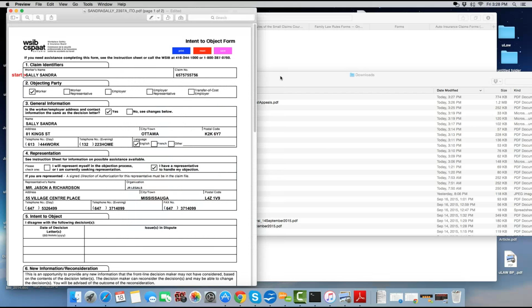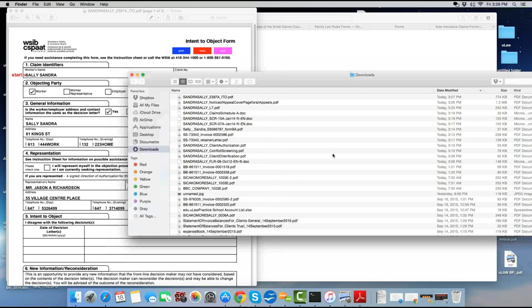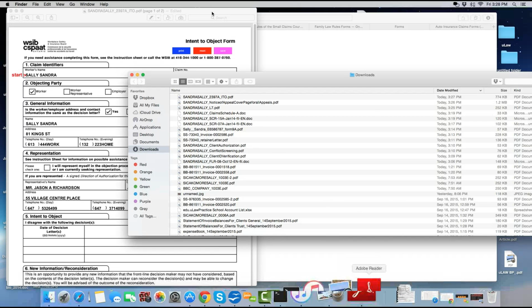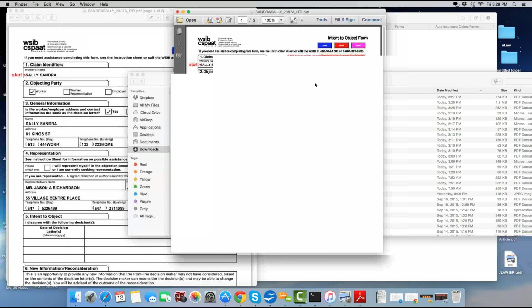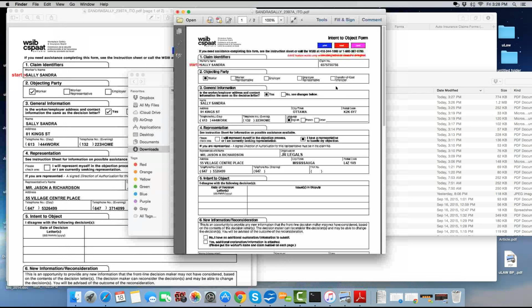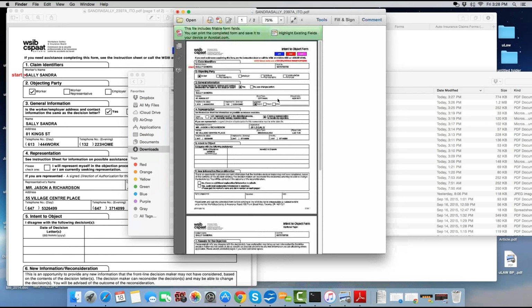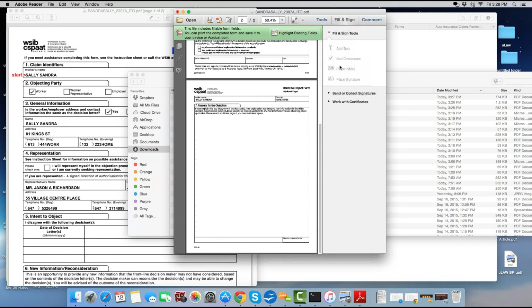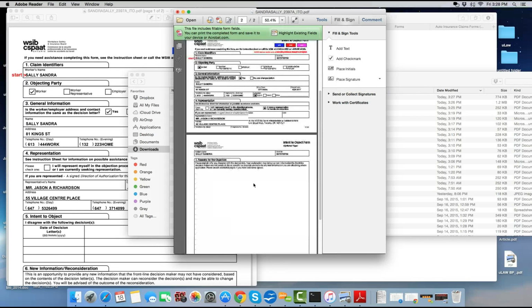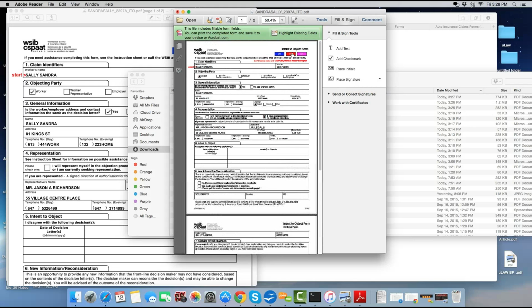So the drudgery of actually filling the form is what we are trying to relieve here. So there's your form that's coming in from this. Now, as you know, if it's a PDF form, you can even apply signatures and all that stuff as well. So you can always say place signature, wherever you need to place it. Now, if you want to reset the form, you can do that. I was using Preview because I use a Mac, but if I was using Acrobat, all the macro functions are also available.